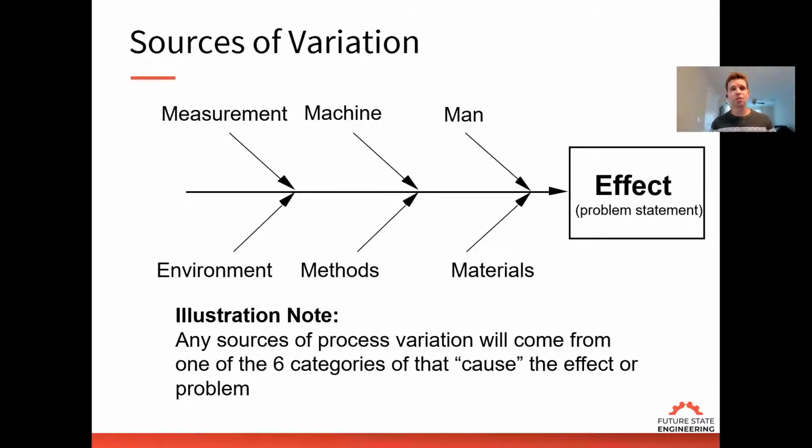The problem statement. Now the logic here is if-then. I'll give you a hint. If-then. So if you have this happening, for example, if your category is machine, let's say your effect, the problem, is frequent machine breakdowns, right? One of the possible causes could be old equipment. So if we have old equipment, then frequent machine breakdowns. Okay, so every brainstorming idea is going to be classified under one of those categories.